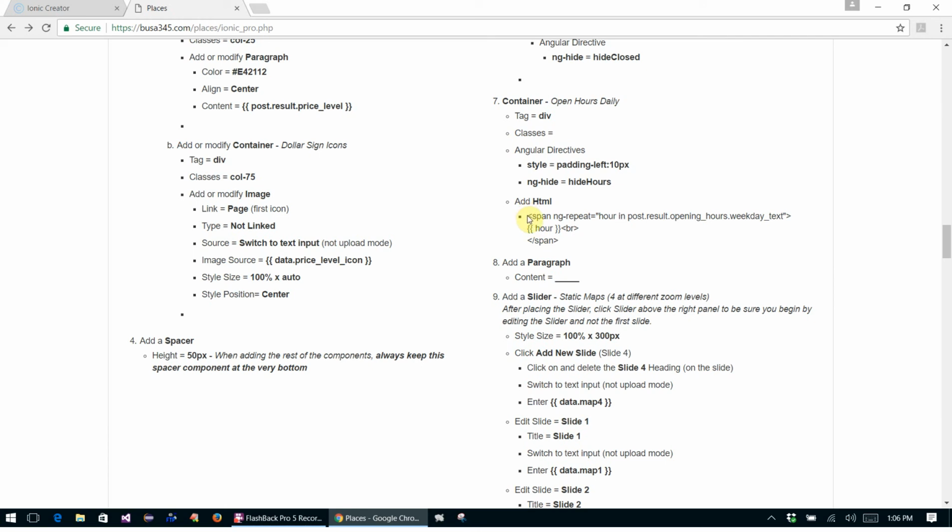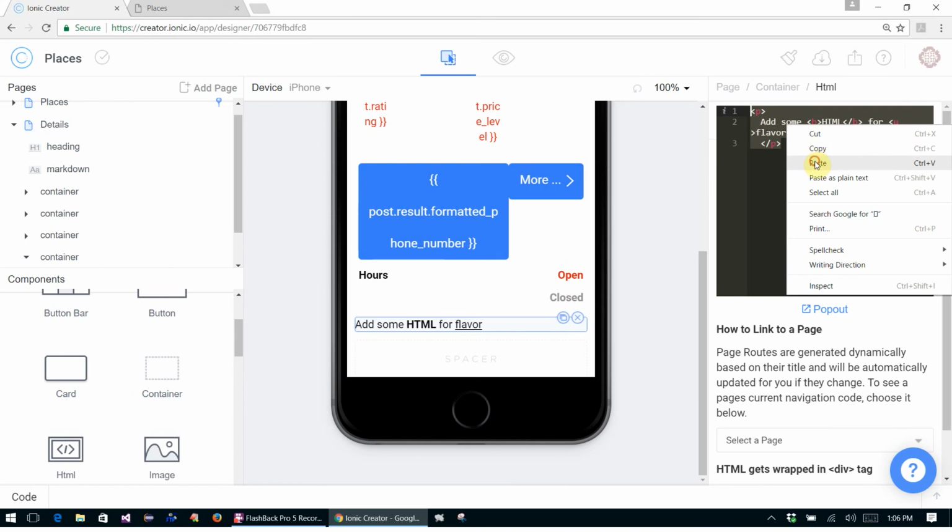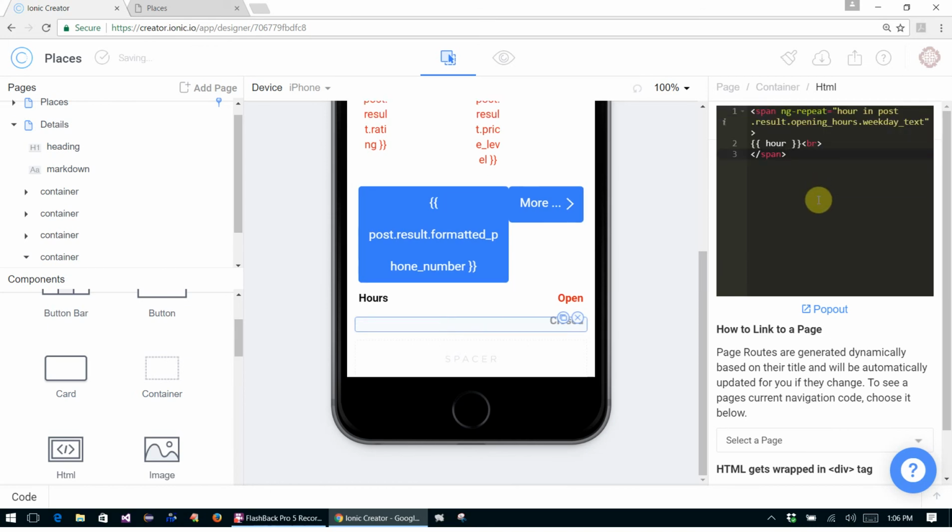So I'm just going to copy this, and go back here and paste it inside this HTML. Just like that.